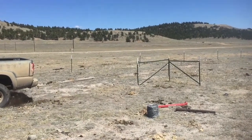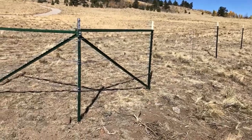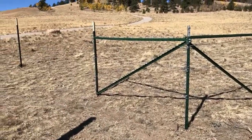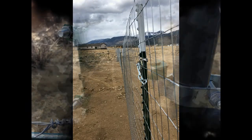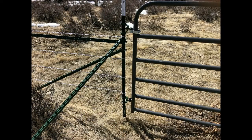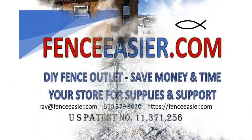Our all-steel fence system is very strong and very simple to put together. Your corner post always needs to be a little more than half underground the amount of post sticking out above the ground. We have several different ways and options to help you make your whole fence go together simpler. This is the best simple fence system out there. You want a fence? We can help.